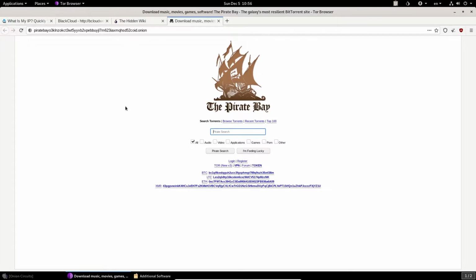And from a search and download of torrent perspective, I would be basically not sharing my own IP address. So I can do that quite anonymously. I can download those torrents. But the TOR browser is connected to the TOR network. The rest of the operating system is probably not connected to the TOR network.